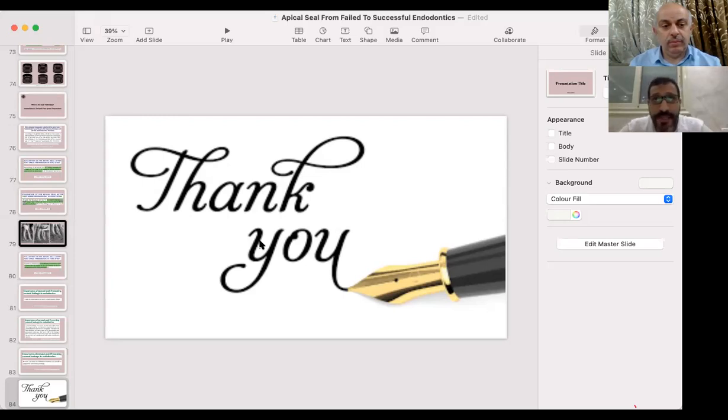And one of the tips that I found in the literature regarding the use of the electronic apex locator is to do the working length up to the first red chart, not to the last green chart, to be confirmed that you bypassed the apex, and this is the real reading, not the virtual reading as the green one. So I bypass to the first red one and reduce 0.5 to 1 millimeter from that length. This is the recent way to read with the electronic apex locator that I found in the literature.